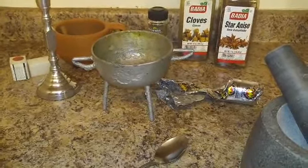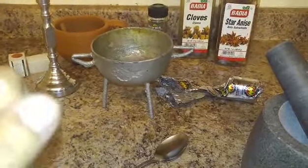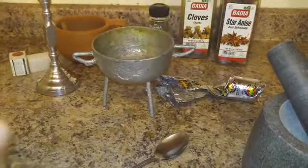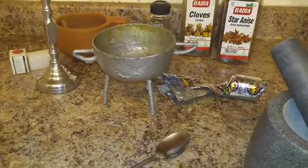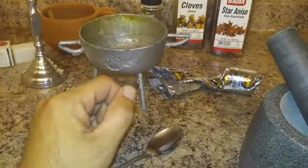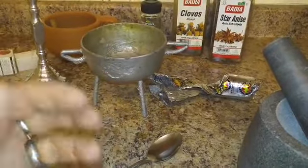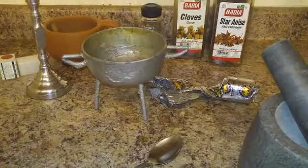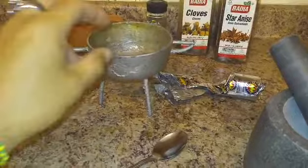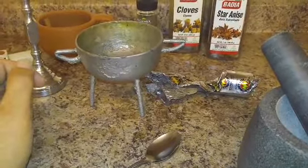And I'm like, "No, no, no, wait, wait, wait. Before anybody goes to the botanica, what do you have in your kitchen, in your cupboard, where you keep your spices? Let me go check." A lot of people wouldn't believe the items that they have in their kitchen that they can use to make an incense for purifying or for cleansing. Many of these items are already in your kitchen. So I'm going to show you a spiritual incense that I quickly made that day for a spiritual mass.